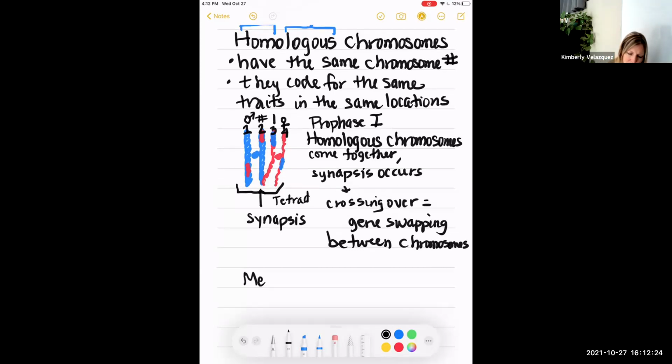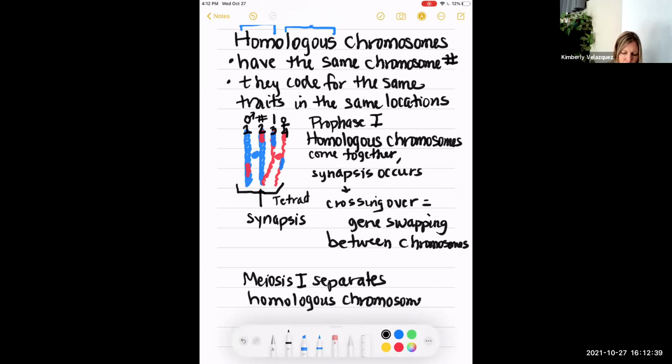So Meiosis One separates homologous chromosomes completely intact. Sister chromatids don't get pulled apart at this point. So the way the microtubules are going to attach is one microtubule attached to each homologous chromosome. And I'm going to show you a picture of this. I'm not going to take the time to draw this. I'm going to show you some slides in a minute to show you a picture. But imagine pull, pull, pull, and now the 2 homologous chromosomes end up in the center of the cell with each homologous chromosome facing opposite poles. They get pulled apart and they end up in 2 separate cells.